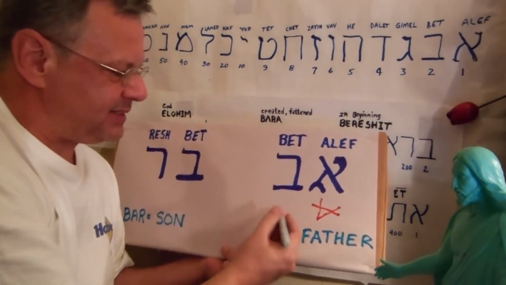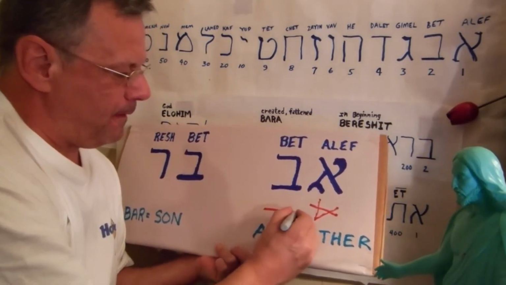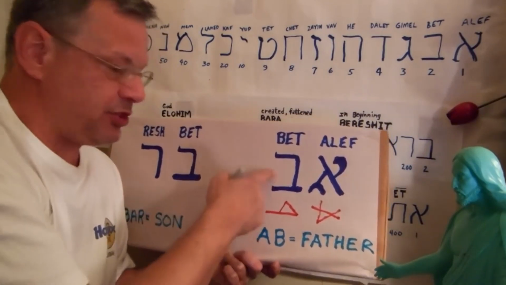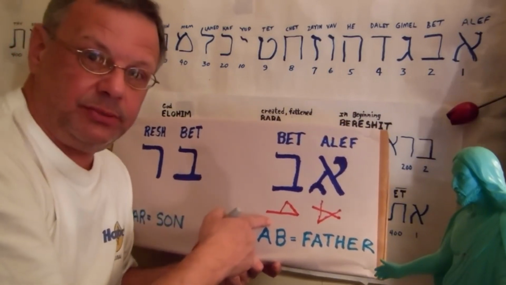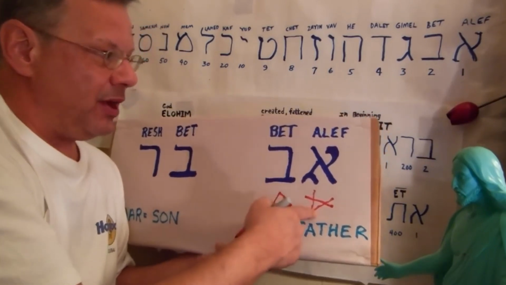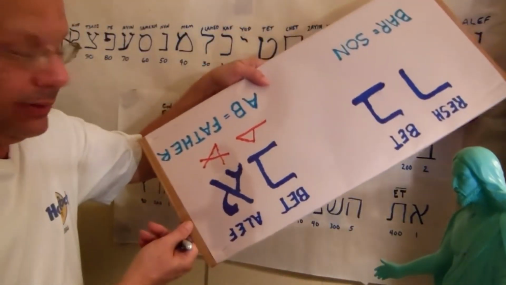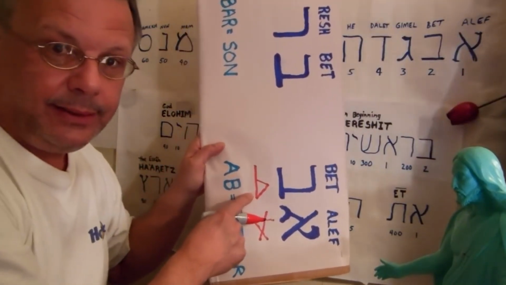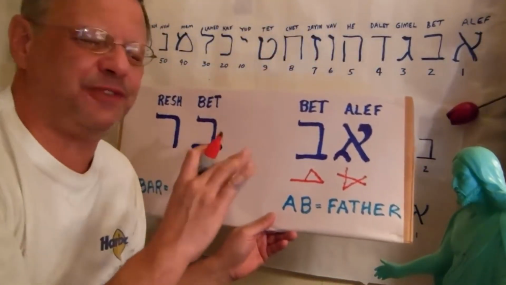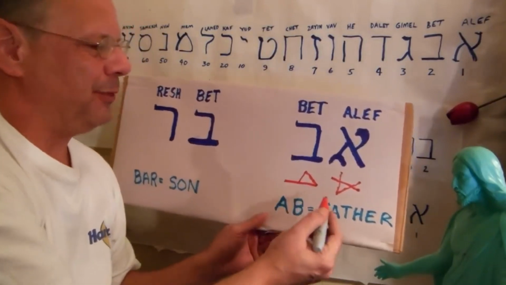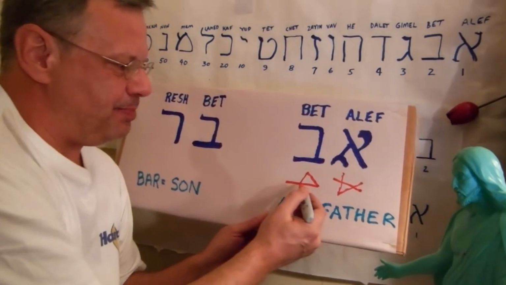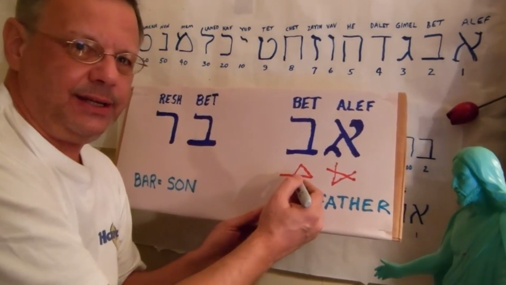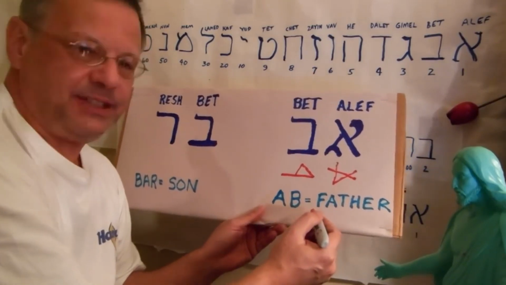A Beit, its picture is a tent. And the letter Beit is also the word Beit, and it means house. Tent, house. By the way, our letter A comes from Aleph. And our letter B comes from Beit. God is always first, always, on everything. So, if Aleph is strength and Beit is house, tent, you have Aleph Beit, the strength of the tent. The strength of the tent is the Father, the Abba.